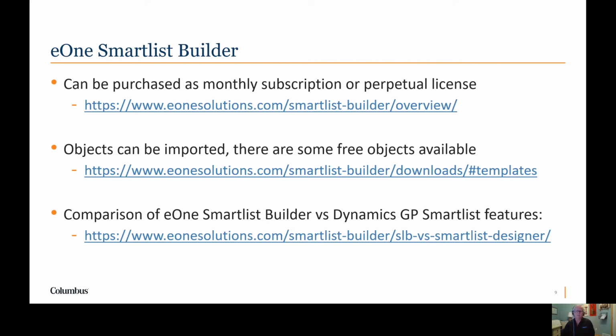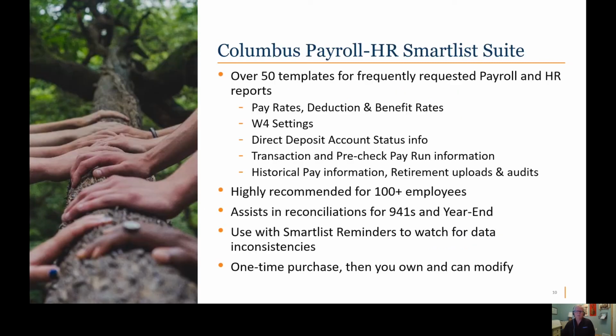It's easy to get confused of which product you're using, but if you look in GP under Tools, you should be able to see Smart List Builder on the list if you have access to that under Tools. So I'll show you that in a little bit here. And then I just wanted to say that along with Smart List Builder, and I would highly recommend Smart List Builder for any client that runs more than about 100 employees. And then this product we have designed in-house over the years as I've been working.